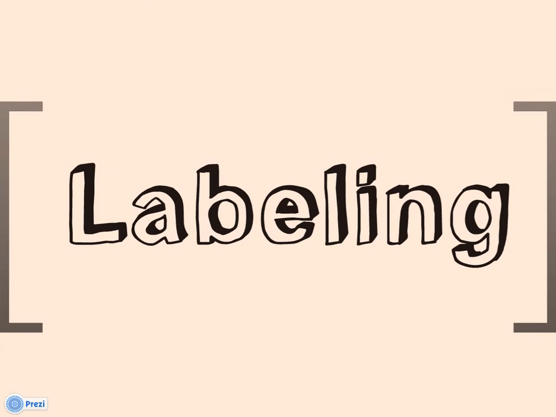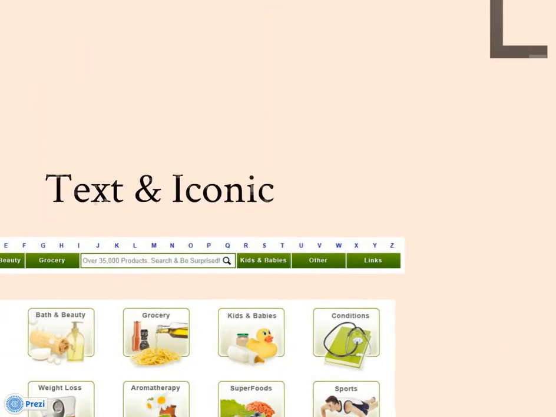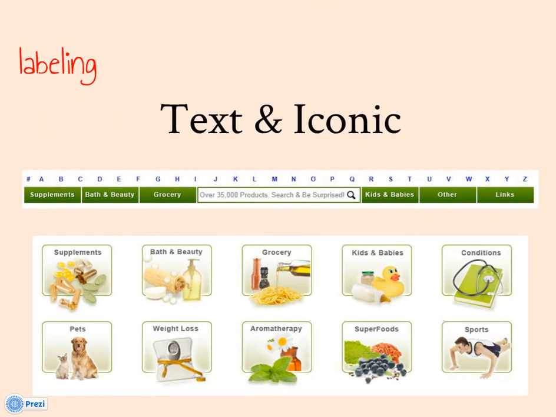Now, let's dig into labeling. iHub provides heading labels with both text and icons. Iconic labels can add an aesthetic quality to a site. If users are exposed regularly, iconic labels can work as useful shorthand. Each heading should clearly say what it is for and also be differentiated from other headings.